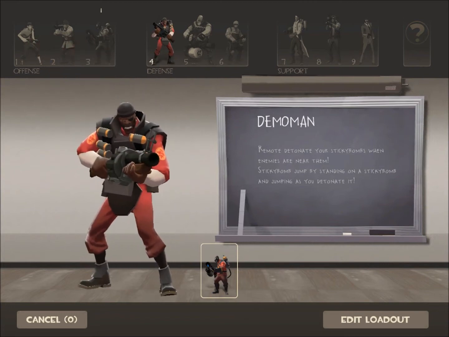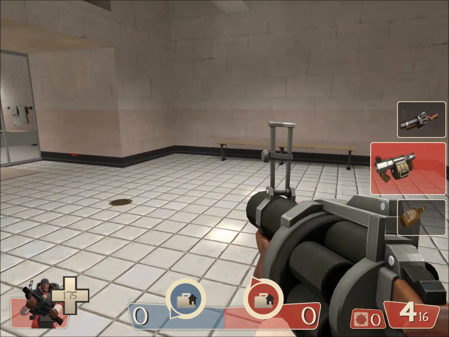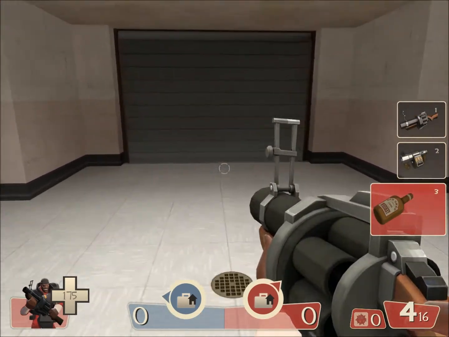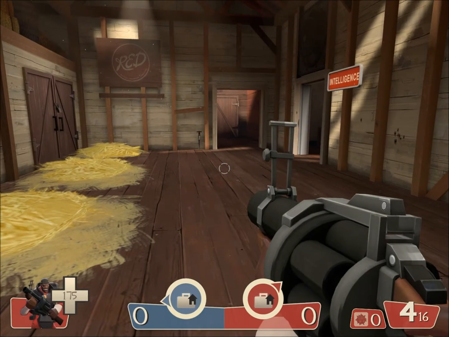So next, we have the Demoman, which is the first defensive class. I mean, honestly, any of these classes can be used as anything. So, let's go to the Demoman. The Demoman has 3 weapons, like most classes, I think, in Team Fortress 2. So this is the first weapon.